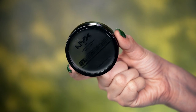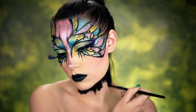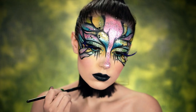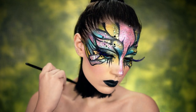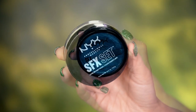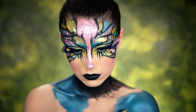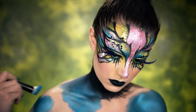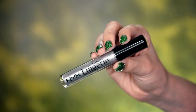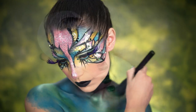Time to get into this body beat. I'm going to use the NYX SFX Cream Color in Black to fill in my neck, and slowly bring this out onto my shoulders very lightly. Make sure you set this with the SFX set so it doesn't go anywhere. I'm going to grab my cream paint in blue, then top that off with the NYX Lid Lingerie in Fame and Fortune, which is a beautiful silver and gives it more of a chrome look. I'm also going to do the same method using the green SFX Cream Paint.